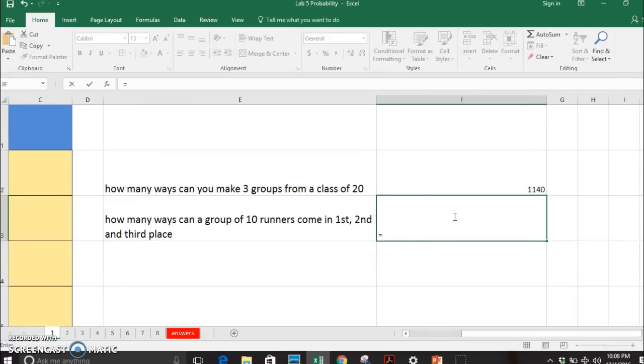In some ways, I find this easier than a calculator. For permutation, I've got 10 runners, and I want to know who's going to come in first, second, and third. So I have distinct places here, so order totally matters in this case. I'm dealing with a permutation. So equals perm, it pops right up. I'm going 10 out of, and I'm picking three again, and I'm done, and there is my answer. So that's how you do combinations and permutations.